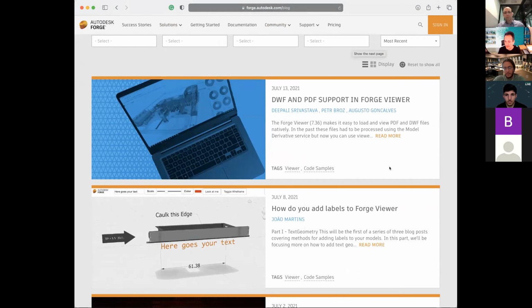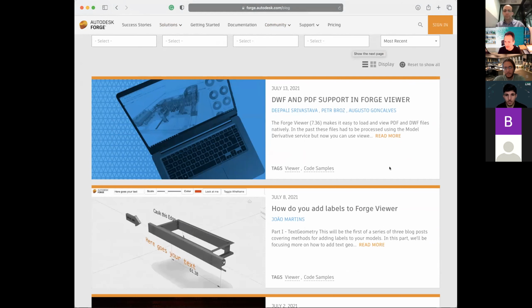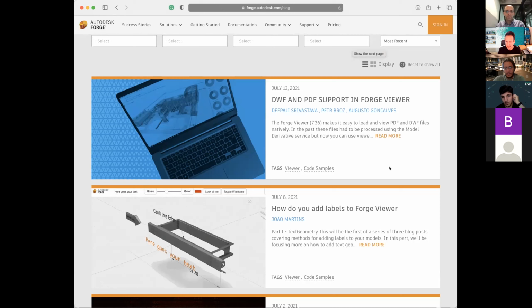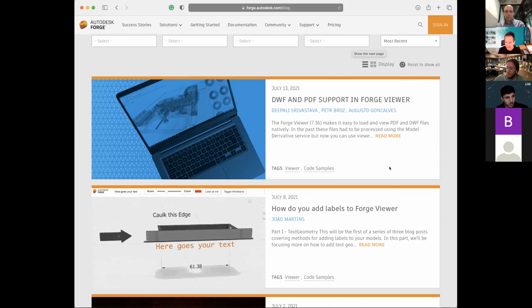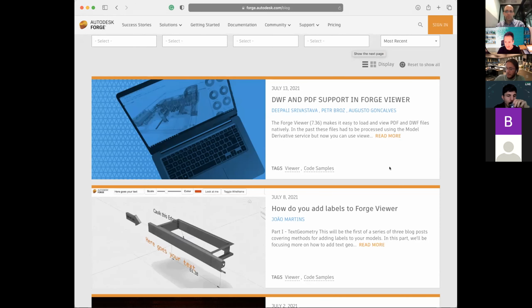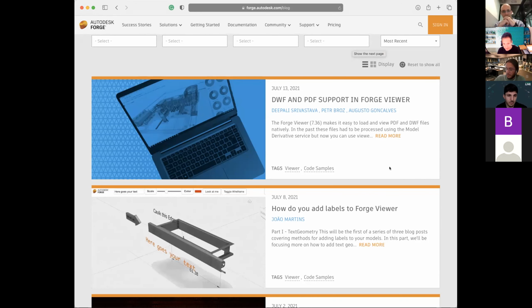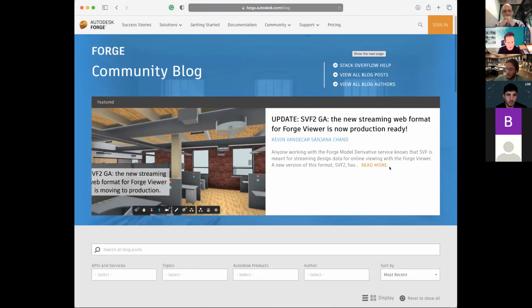Hyperlinks supported on SVF2? I don't know what you mean, Dustin. When you click on one element, it opens a link. Yeah. So if you look at the toolbar on the SVF2 viewer that we were just showing, it no longer has the hyperlinking icon that we used to see in BIM 360. I don't know if it was ever available in Autodesk Docs, but the ability to add a hyperlink to an element in that SVF interface seems to be gone.